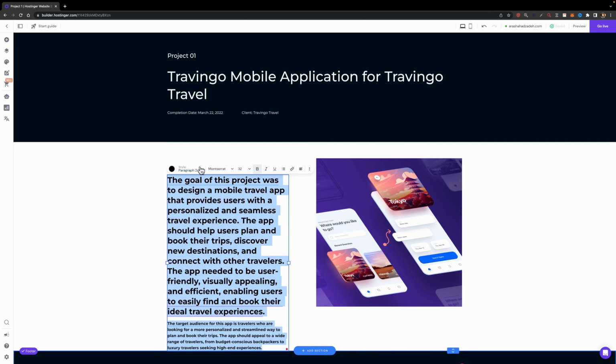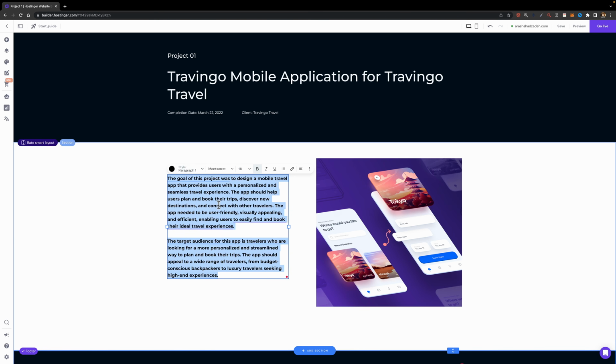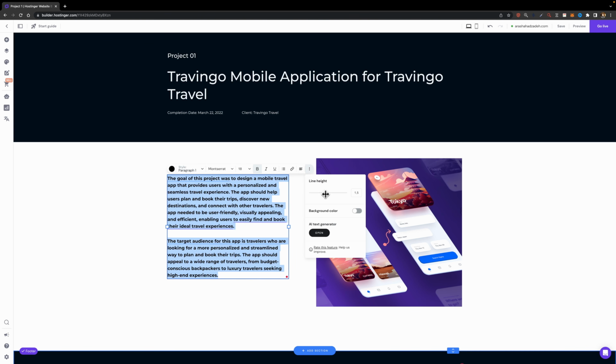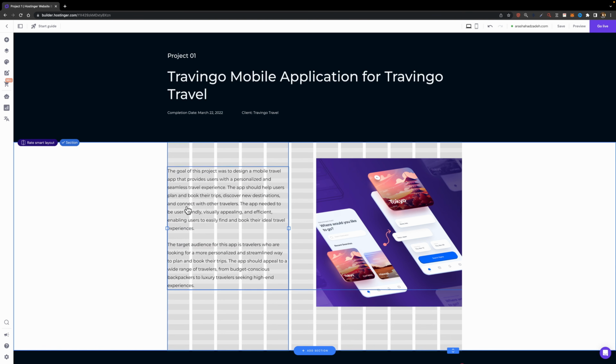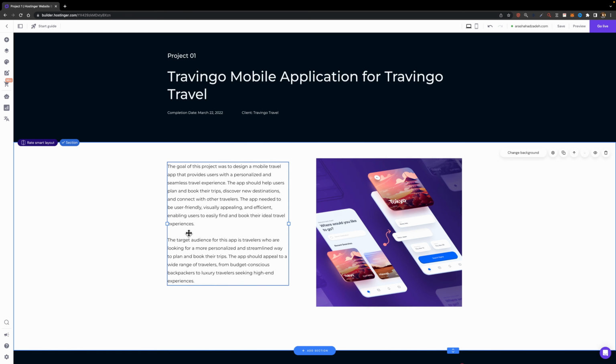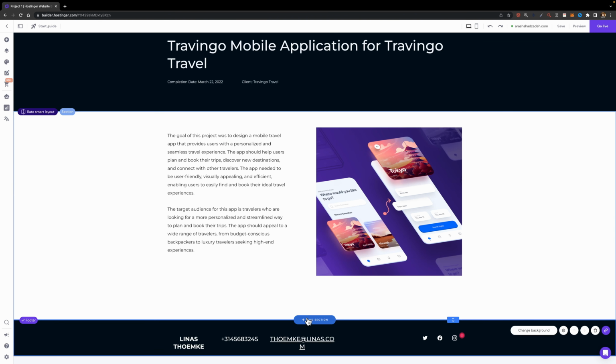There it is. I'm gonna select it and I'm gonna change the style to paragraph 1, just like that. And also I'm gonna increase the line height to make it more readable, and it shouldn't be bold, just like this. I think it looks very good. I can change the alignment however I want. Of course, we can go ahead and add more sections, but that's not the point. I just want to show you how you can structure your portfolio.